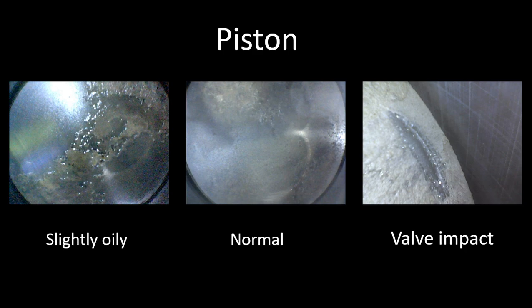The first photo is the piston. I have three images here of a piston. These are taken with the piston at bottom center, and the scope is just inside the spark plug hole. With that, you can't quite get the whole piston in the field of view — unfortunately that's just what we have to live with. But it works out fine. I generally don't see a lot of issues on the piston itself.